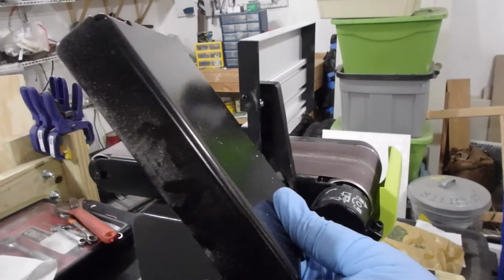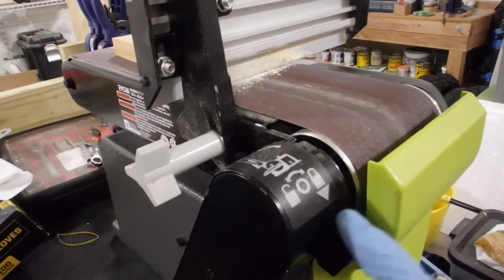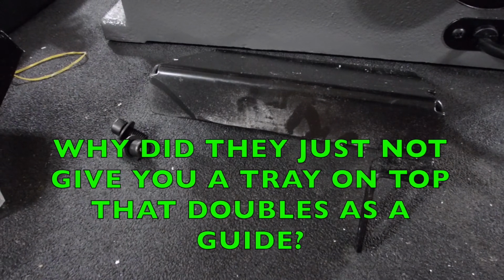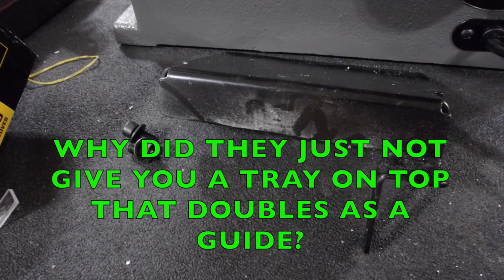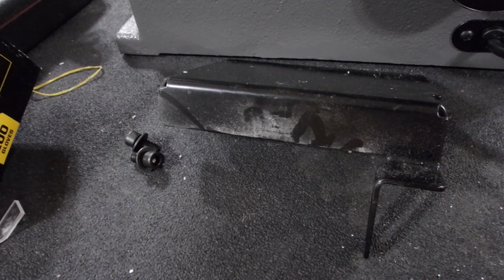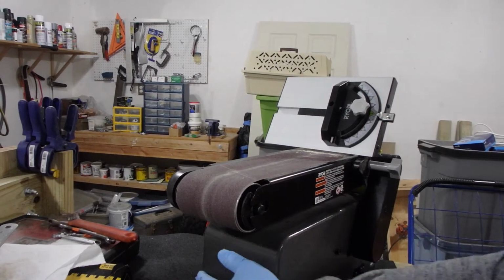But when this plate is in place, you lose access to that bolt, and that creates a bit of a problem. When you move the horizontal tray to the top, so that you can use that as a guide, say a 90-degree guide, you have these extra parts laying around, which isn't the greatest, and there really is nowhere to put them. You can see here I've mounted the horizontal table up top.